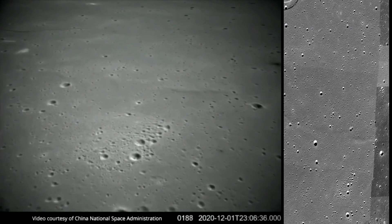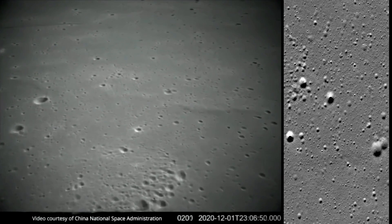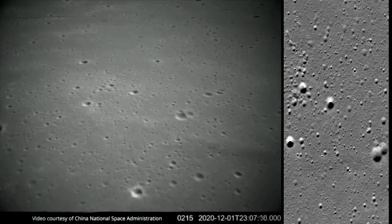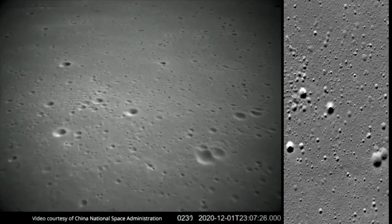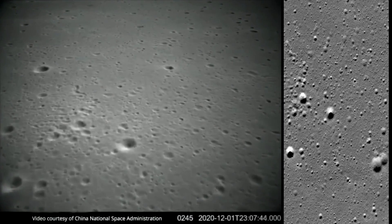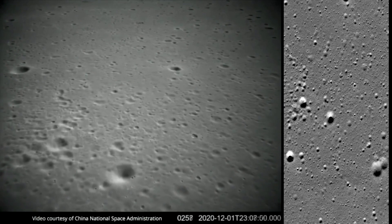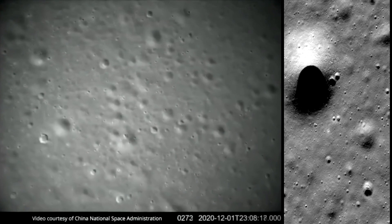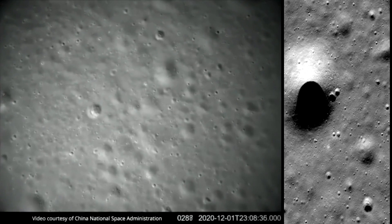The spacecraft is still moving at hundreds of meters per second and is at altitudes below that of a commercial aircraft. What we're going to look for is a crater right in the middle, and that is going to be very close to our landing site. As we get close to that crater, you'll see there are a couple of smaller craters on the edge. The spacecraft is now orienting down to start looking for actual landing sites because this has an entirely autonomous landing cycle.